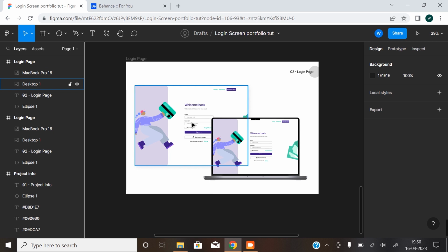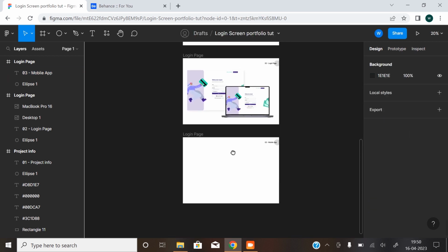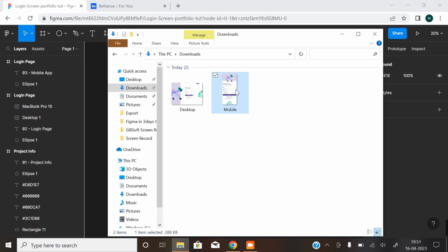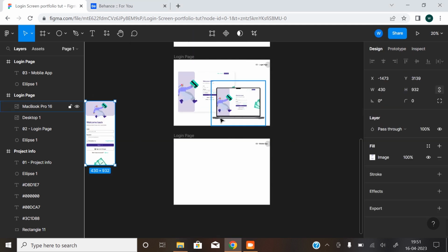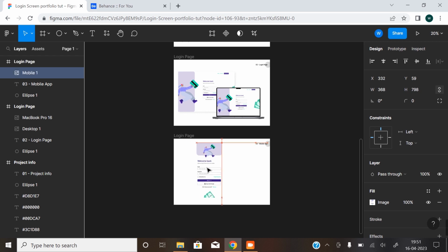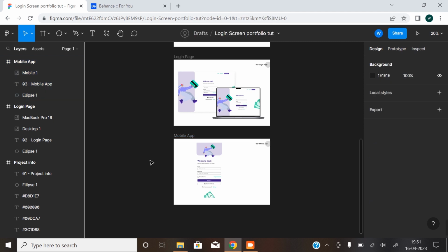So let's zoom in and delete this, and let's change this to 03 mobile app. 03 mobile app, and then let's drag this down from the download, and then let's bring it into the frame. I'm going to try and resize, and then let's change this to mobile app. Yeah, let's change it to mobile app.